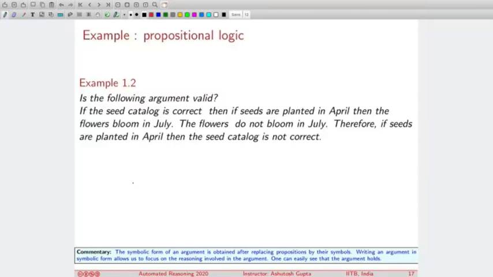Assume you have done it and analyzed the argument. Let's see how you should go about reasoning in a formal mathematical way. First, look at what propositions are involved. Let's break down this argument into propositions. Once you highlight them, you see there are three propositions: seed catalog is correct, seeds are planted in April, and flowers bloom in July. Others you see are either negations, and all the propositions are repeating themselves.